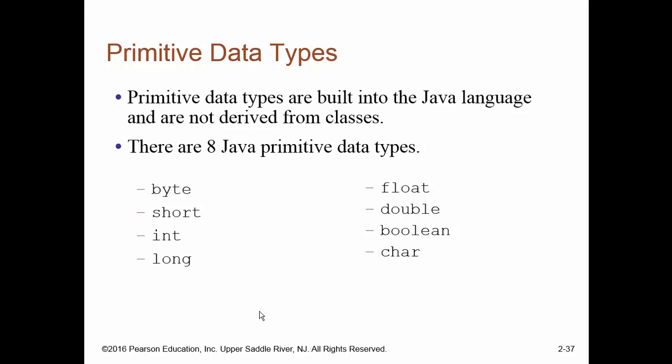All right, here are your 8 primitive or simple data types that you have in Java. Out of this list, byte, short, int, long, float, and double. Those 6 are all numeric variables. Boolean and char are special variables. Not only that, the 4 in this column, byte, short, int, and long, these are all integer or whole number variables right there. Float and double are variables that can have a decimal place. Boolean is true, false, and char is a single character.